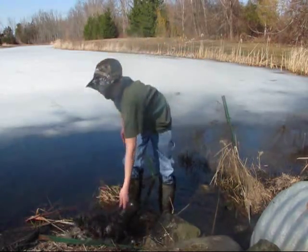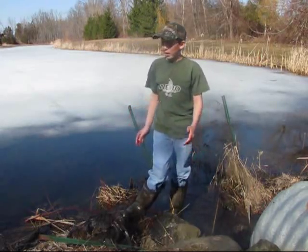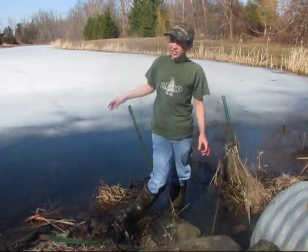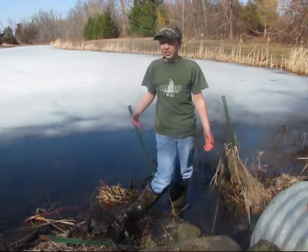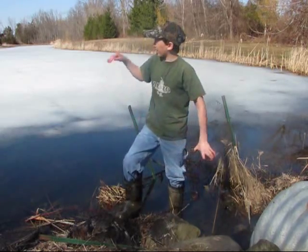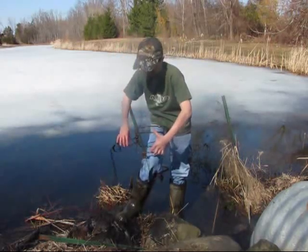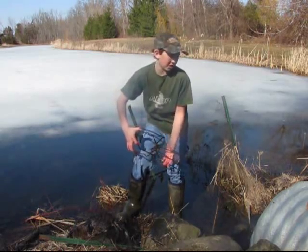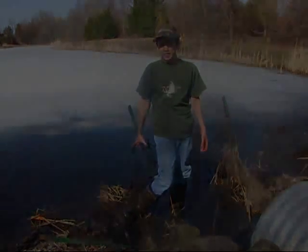Big rat. Now the thing is, with water sets, when it's not too deep, say you got maybe 3-4 inches of water, you gotta watch the hawks. They'll come down and say you're doing a 48-hour check. That's legal where I'm trapping. And you gotta watch the hawks. They'll see it from above and they'll come down and fur will be worth nothing when they peck through it. So go ahead and reset the 220 and maybe I'll have something else to show you on the trap line.